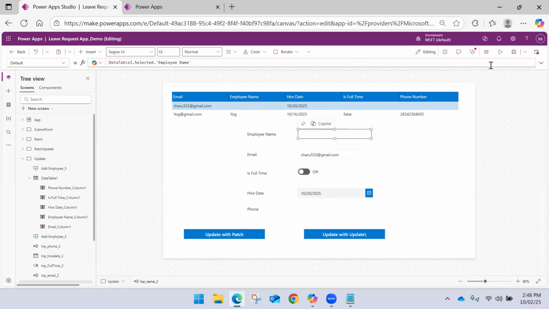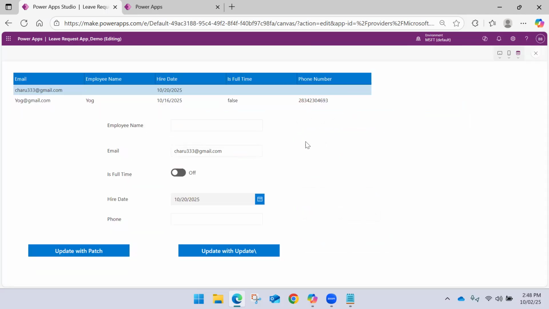And now here I'm going to save and I'm going to play the application. Okay, and let me say this is the Charu, right? This is the email ID, this is the active status, this is the date, and this is the phone number. And let me update. Now it got updated. Okay, fine.